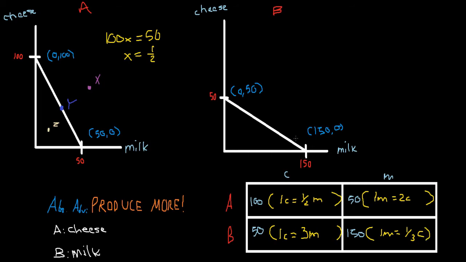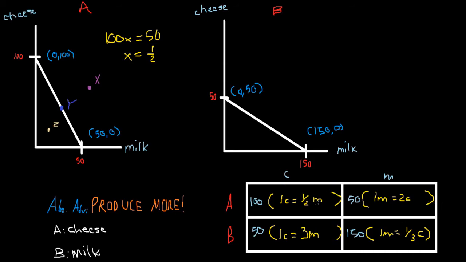Okay, so what does this even really mean? What you've got to look at is the lowest opportunity cost. And why would you want the lowest? Well, it's sort of like in golf. You want the lowest opportunity cost because let's look at country A for a second here. For every cheese you make, you give up only 1/2 of a milk, whereas every milk you make, you give up 2 whole cheeses. So you're giving up more whenever you're making 50 milk than you are when you're making 100 cheese, because every 1 cheese is 1/2 milk, so that's less than 2.